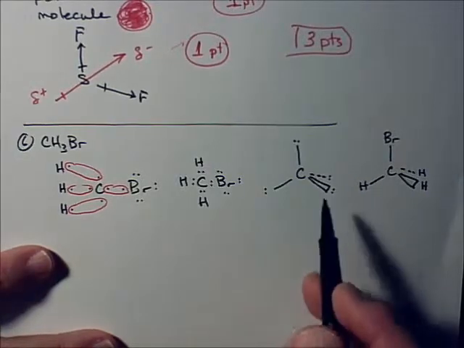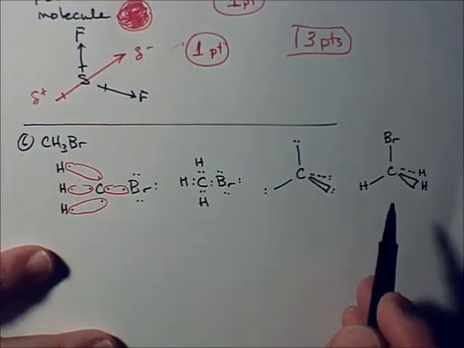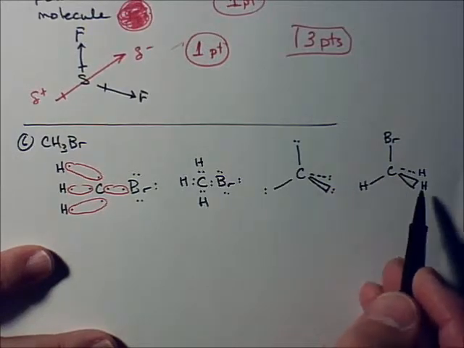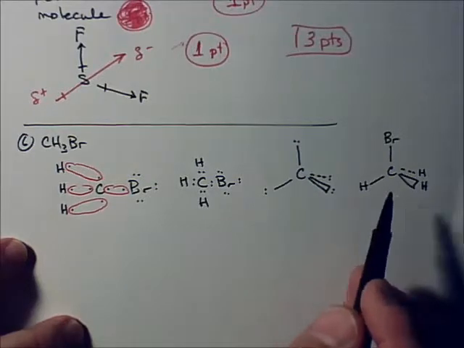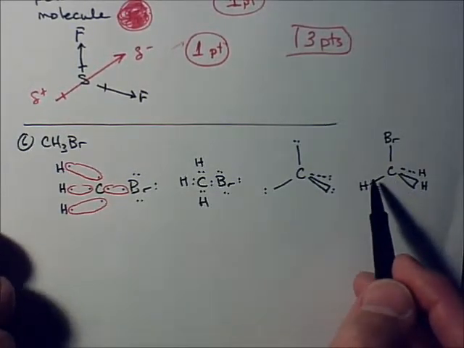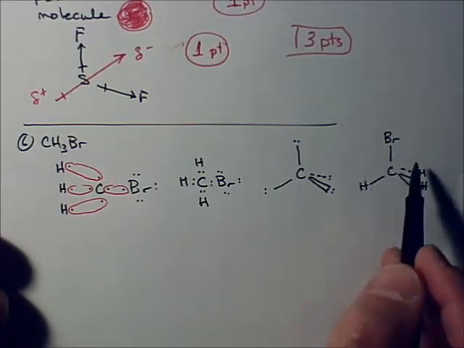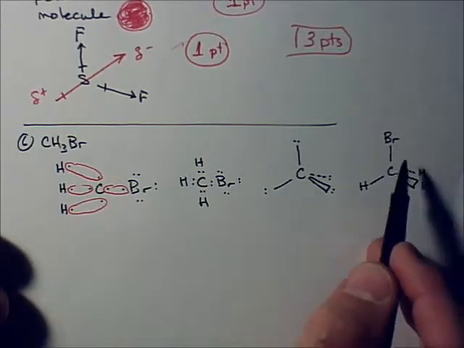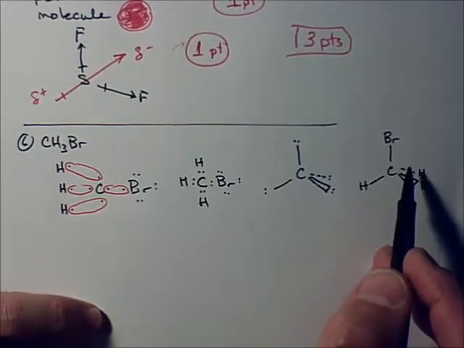Okay? And we've gotten rid of all the lone pairs, so now this is the molecular shape. This molecule is a tetrahedral. So the question is, is the polarity asymmetrical? We can see that the molecule is symmetrical, same angles all the way around. But we don't know about the polarity yet.